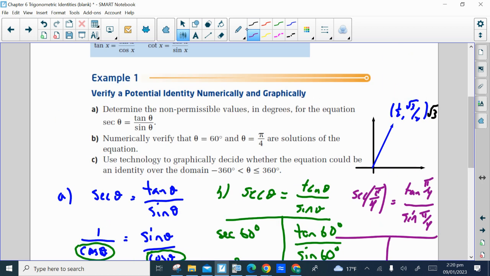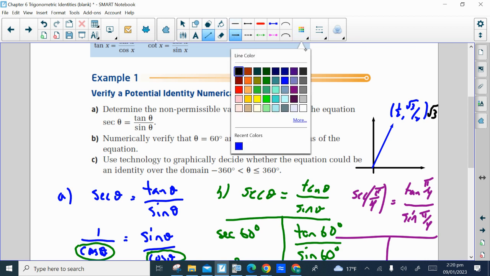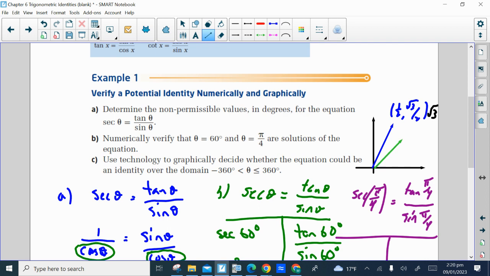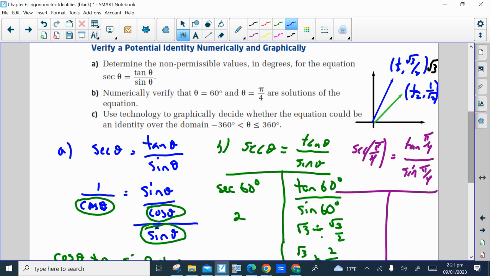So pi on 4, that's also on our unit circle, right there. The coordinates there, you might remember, were both root 2 over 2, but you also remember that they actually came from 1 over root 2, which we then rationalize after to get root 2 over 2. The reason I'm writing them like this, though, is because the secant, which is the reciprocal of the cosine, if we write the points like that, the cosine is 1 over root 2, so the secant would be root 2 over 1, or just root 2.